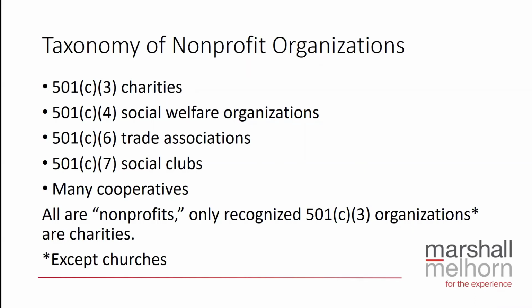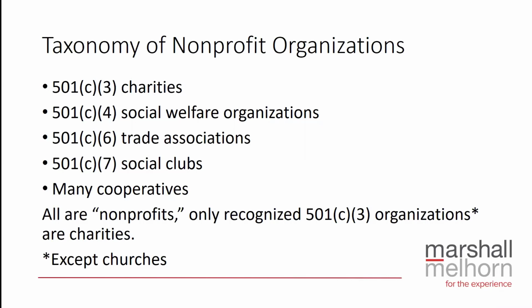One of the examples of abuse, a few years ago up in Detroit, there was a former mayor of Detroit who had a 501(c)(4) social welfare organization that was getting donations from a lot of people who wanted to do business with the city. And apparently the mayor was convicted of using that money for vacations and things. So there were some abuses with 501(c)(4)s. That's why they have a stricter regime now. So they're pretty uncommon. And I think for that reason, IRS views them with a little more scrutiny than 501(c)(3)s.